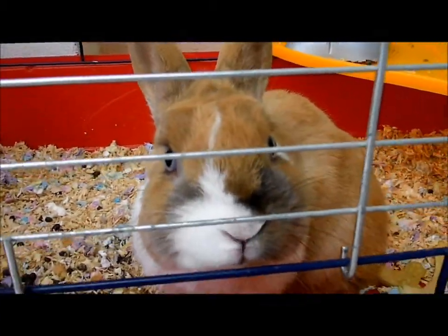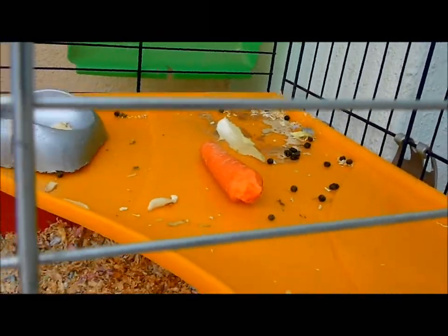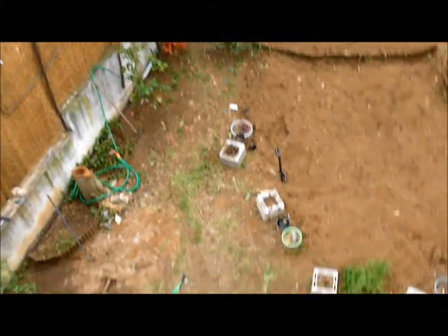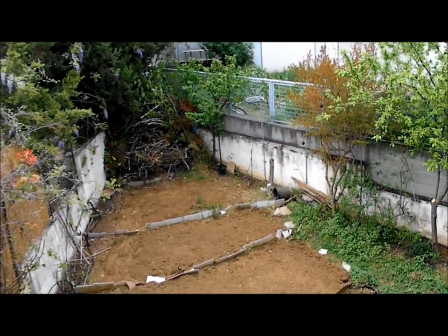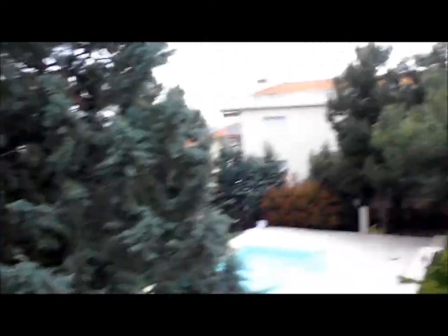Look at his face — it's all dark because of the sunlight that's been hitting him. There's a carrot he's been chewing on. And look at the garden — it's been dug up, the tree is gone. We got a couple new trees; mom said we got a peach tree and a cherry tree.